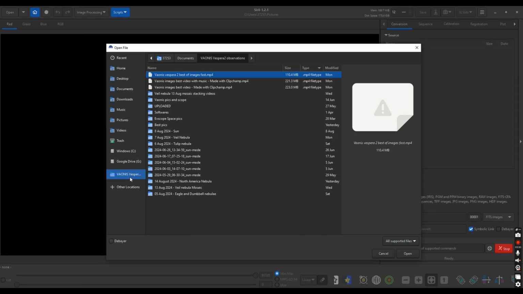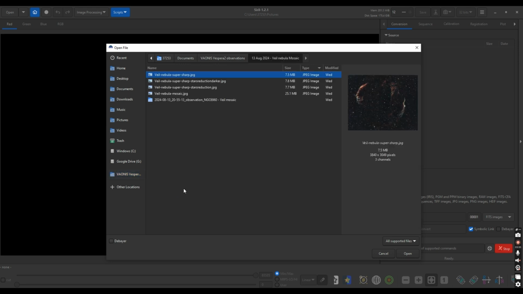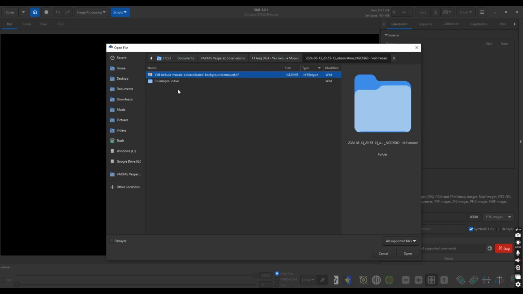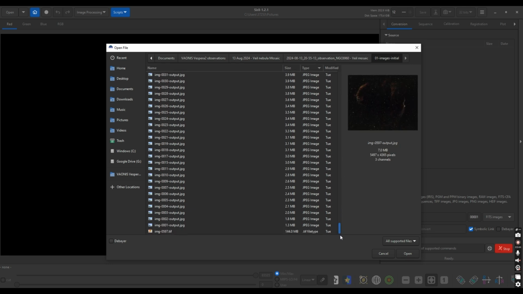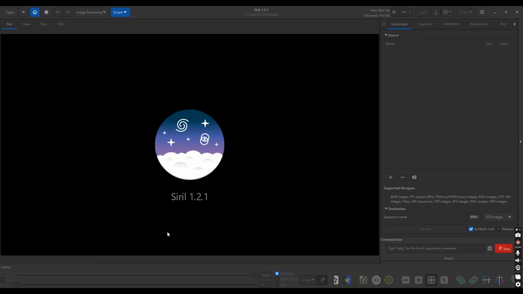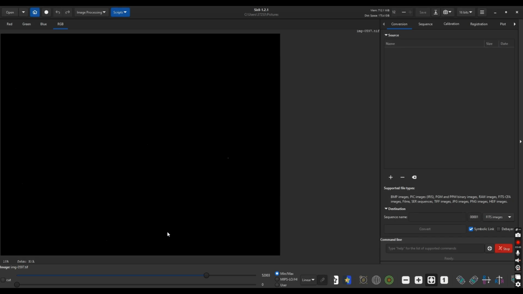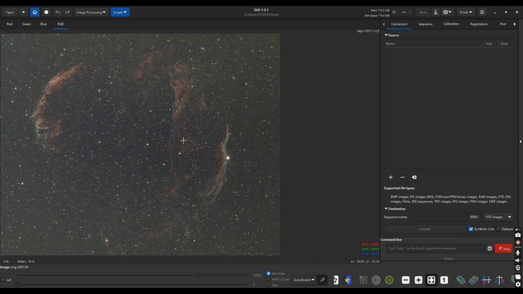So you open your file, in this case a .tiff from the Veil Nebula mosaic observation I was doing a few days ago. I already worked on it, but we'll restart from scratch to show the full process. Here we are, and the .tiff is here. So it's completely dark, it's normal, we're in linear mode, and the picture hasn't been stretched. So let's go to auto stretch, and we see already quite a nice image. However, there's a lot of noise.